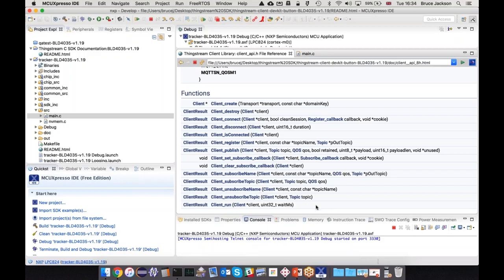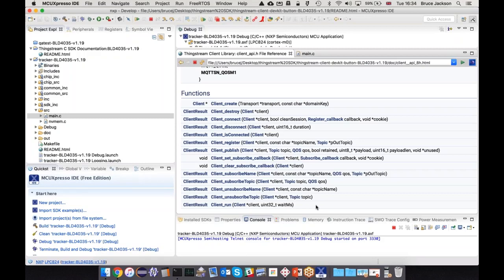Now, client run is an unusual function, essentially because the platform doesn't assume that you'll be running on a device or an operating system that supports threading. Client run essentially allows you to check the contents of the buffer. So the ThingStream SDK retains a small buffer internally, which it uses for reading data, typically off your interrupt driver from the UARTs, and it puts it into a buffer.